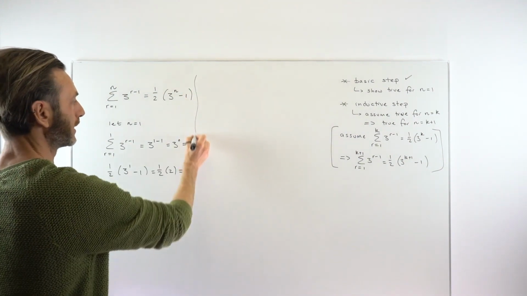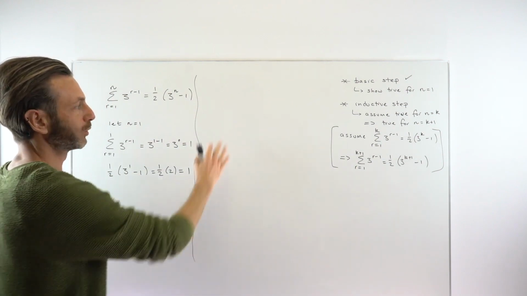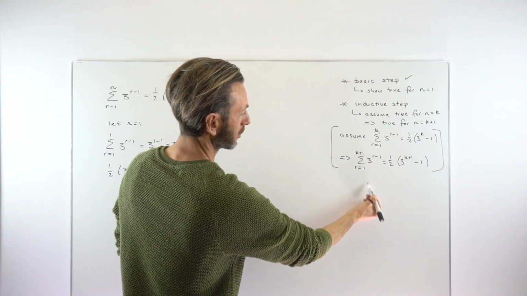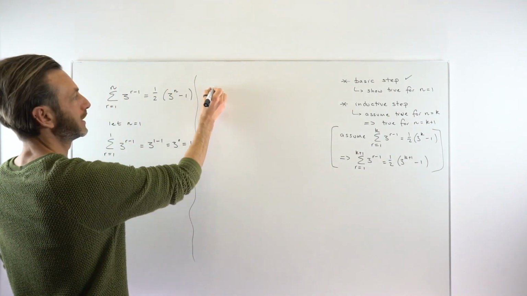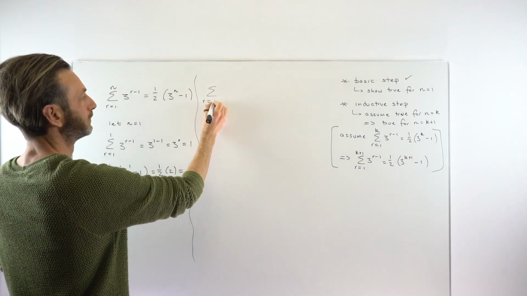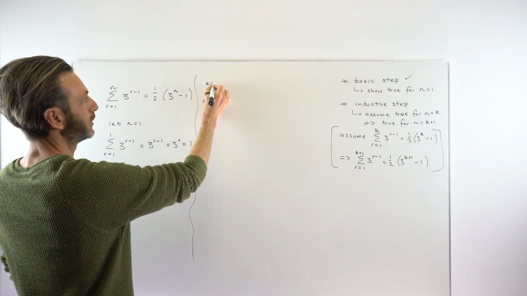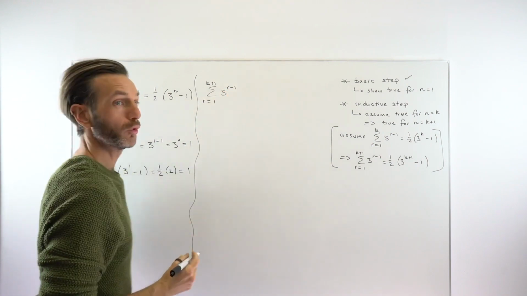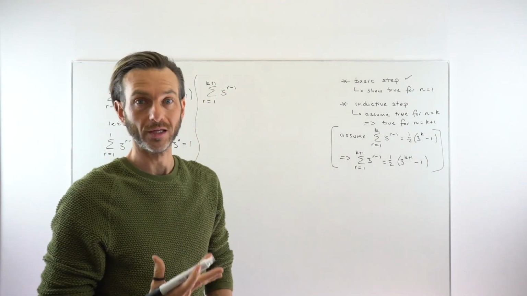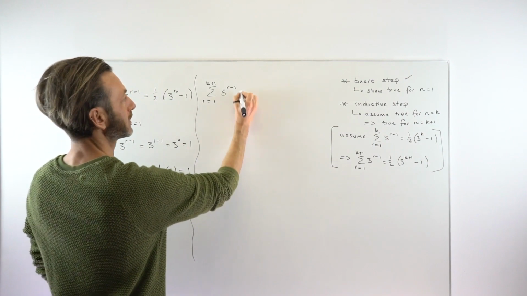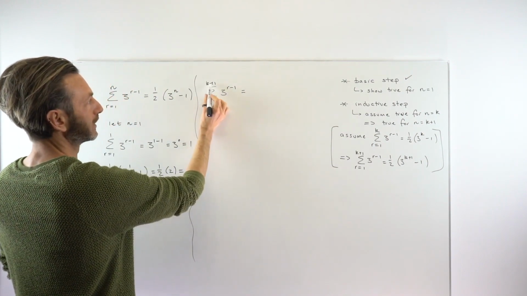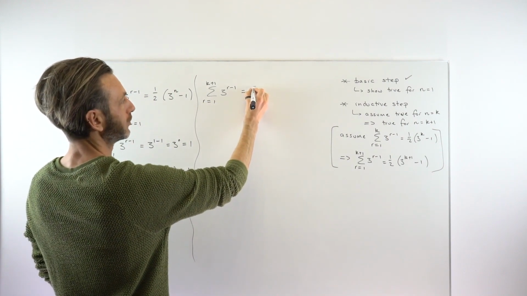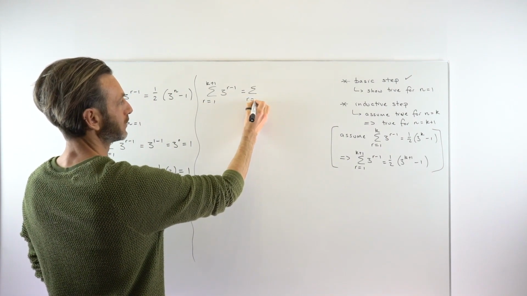So I'm just going to make some space here. That was the basic step over here, and we'll work on the inductive step. This is where we're starting. We're starting here and trying to turn that into that. So it's going to be the sum from r equals 1 to k plus 1 of 3 to the power of r minus 1. Proof by induction questions are not always to do with series, but they often are. If it is a series and you're making this k plus 1th term, then a common trick, in fact really the only way you can do it, is to split that.